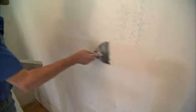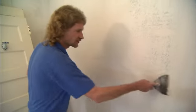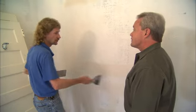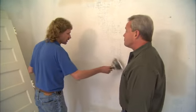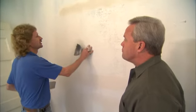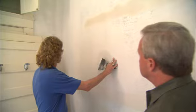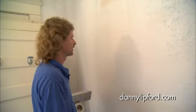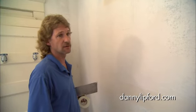On some of these walls, you're just about covering the entire thing — why is that? Well, the problem on these walls is after the wallpaper was peeled off, we found that it was really pitted, really porous, and there's no true one texture. So what we're having to do is get everything done — all the pits and holes — everything fixed, and then come back with another coat and go over everything. Then we'll sand, and then we're going to spray an orange peel over everything and just make the house look like a new house.